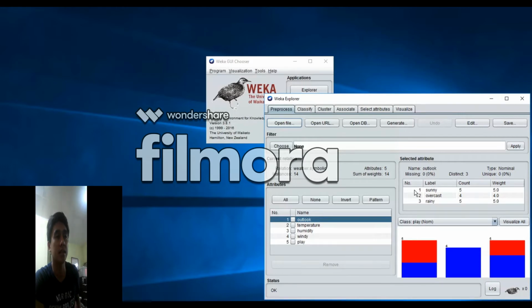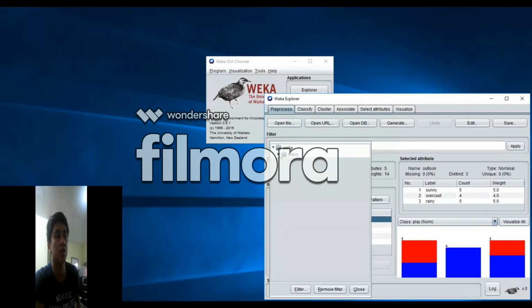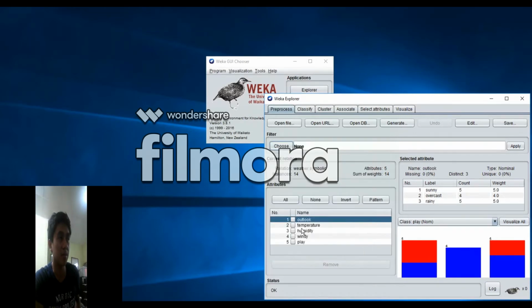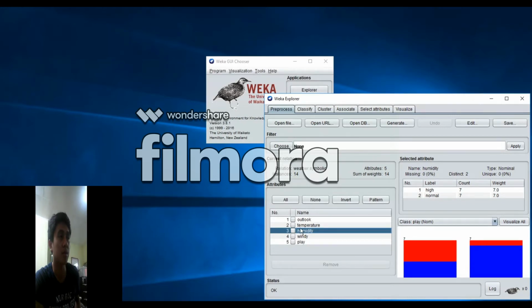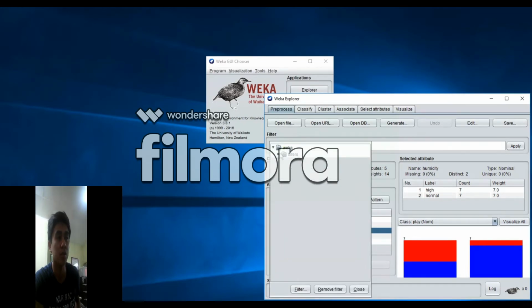For now, in the example, we will remove humidity from the attributes in order to make a smaller sample to analyze. So we're going to go to unsupervised, attribute, and check remove.